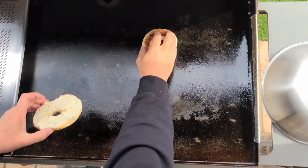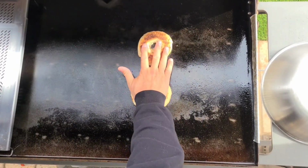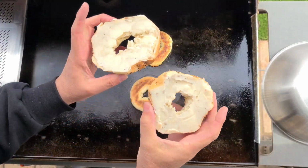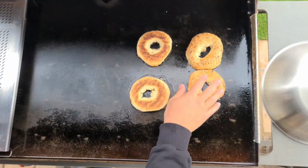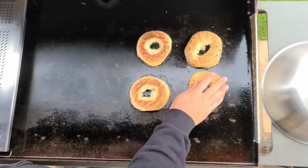Okay, so we're gonna get our bagel bottoms down. They got butter all over them. Got a good amount of butter on them. These are the tops. We're gonna set the tops over here. A little bit cooler here, but it's still nice and warm. Let those cook for a second or two.